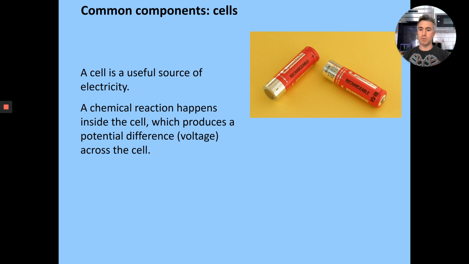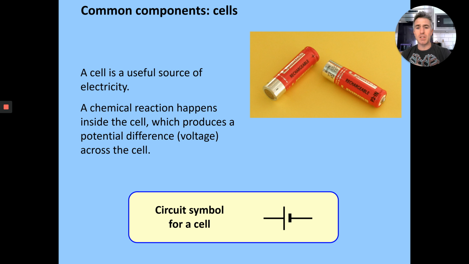Okay, so here we go. Cells. You're thinking, hell, that's not a cell, that's a battery. No, you are wrong. That is a cell, a single one of those. If you want to have more than one joined together, then it becomes a battery, giving its full name a battery of cells. So that is just a cell, and that is the correct symbol for a cell. We have our circuit, and then we have a longer line and a shorter line carrying on. When you see them printed, the shorter line is normally thicker, but when you're drawing it by hand, it doesn't really matter so much. So that is a cell.